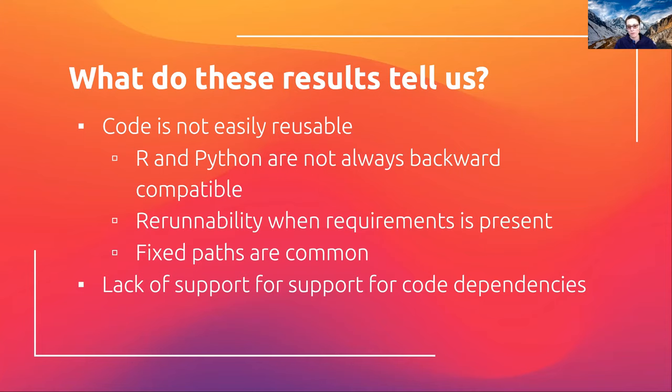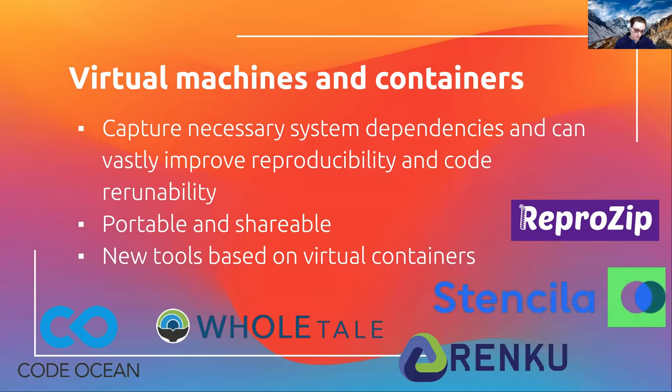The point is that we have a lack of support for code dependencies in data repositories. And especially because, for Python, we know that we use requirements.txt, for example, to record these dependencies. For R, there is no standardized way to do this, right? So it is much harder. And this is, of course, not a new result. We have known for many years that there are low research reproducibility rates, and that essentially the way we disseminate code right now is not enough to enable reproducibility.